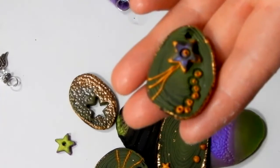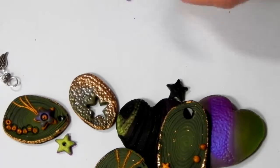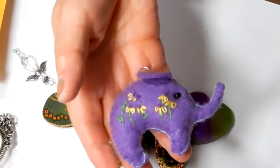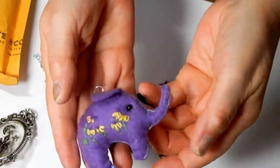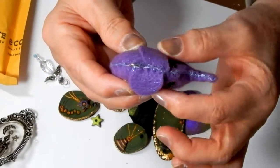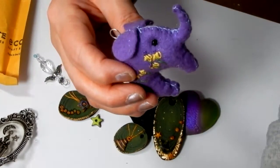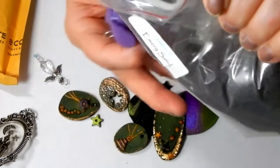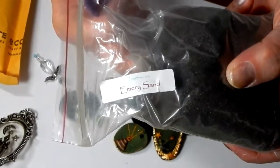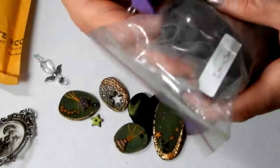So that was fun. I did that yesterday. Also, what I did yesterday, which is more along the lines of stitching, is, let me widen it out, because my camera does not do good close. He made this little elephant pincushion, and it has ears, and it's stuffed, and I actually have a little pouch of emery sand that I made. And if you don't know what emery is, it's the grit that's in the strawberry part of the tomato pincushion that helps keep your needles sharp.